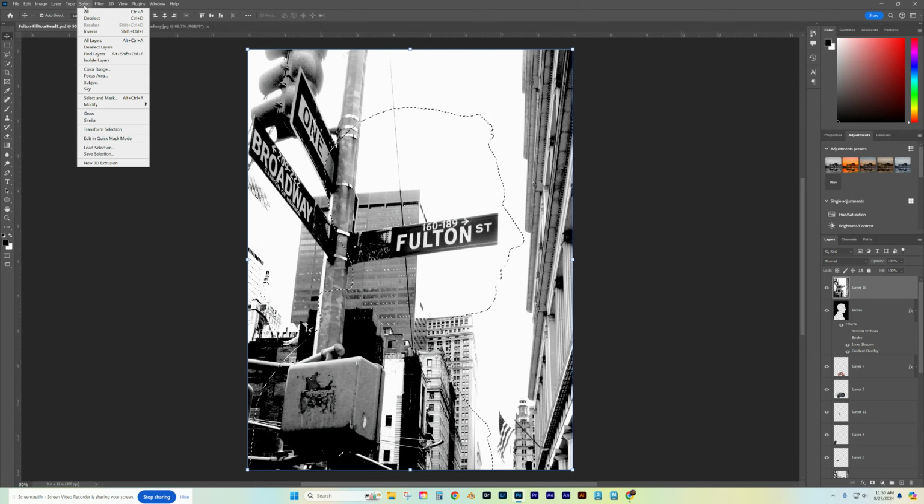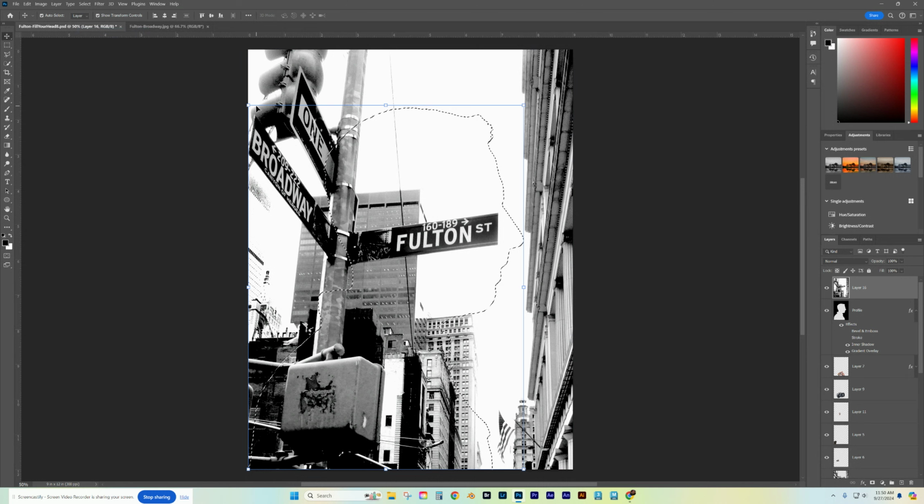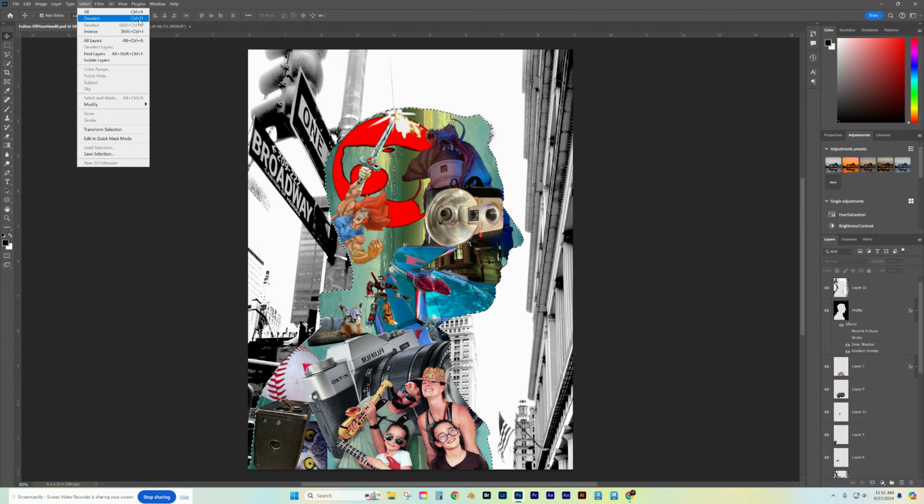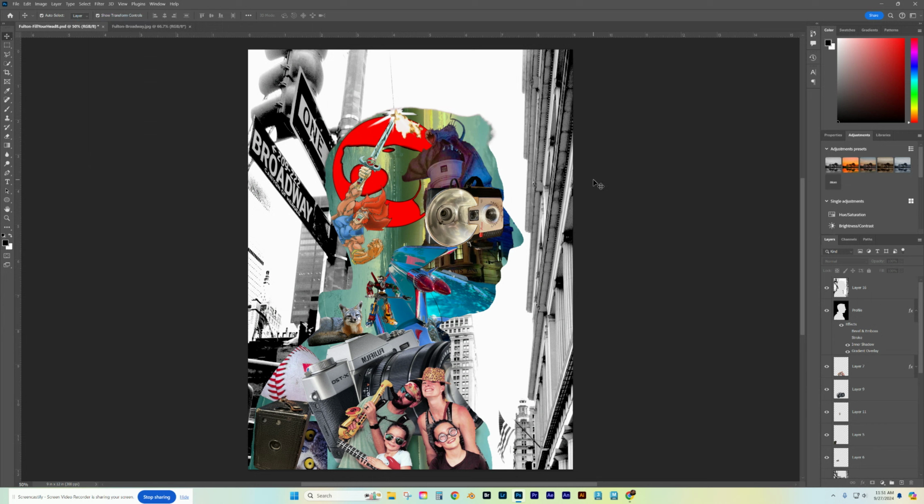So I'm going to go to select, inverse, and now these controls shrink down to right around my profile. Once that is done, I'm going to make sure I'm on my top layer, and I'm going to hit delete. And so my image shows up now, which is great. But if I click away and deselect, with select, deselect, or control D, it's very flat. I lost all my dimension. I don't see my drop shadow anymore. I don't see any kind of color. It's kind of confusing because it's really busy.